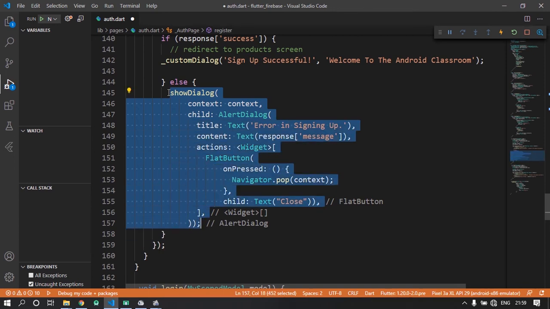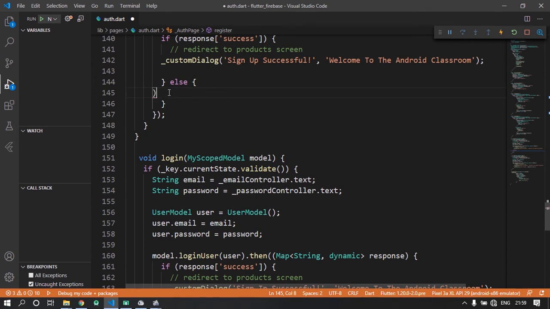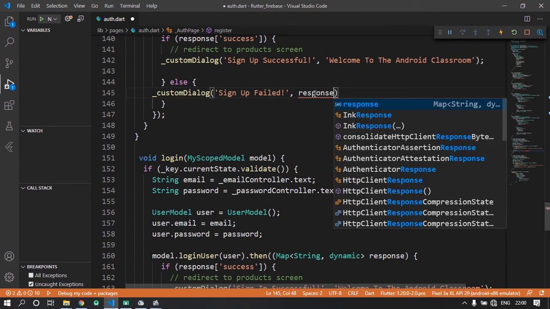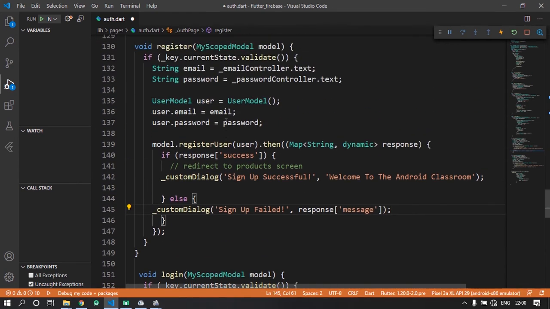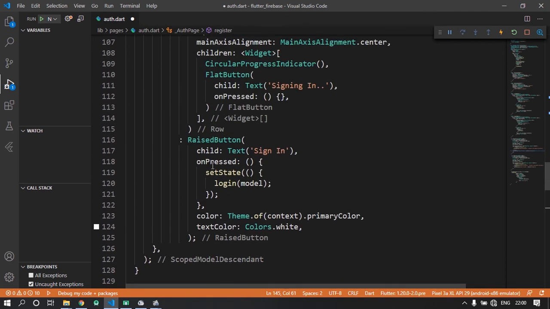Let's just delete this dialog box and instead show this custom dialog which we have just created. So it will make our code look much simpler. Sign up failed, and the message will be response message, whatever the error is. Okay guys, so by these changes our code will run perfectly and log in our user.